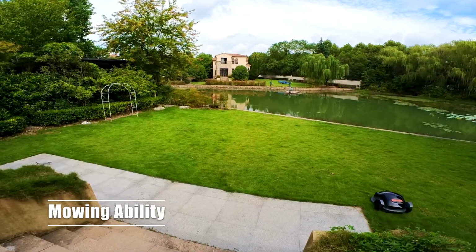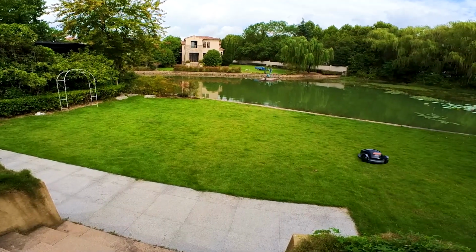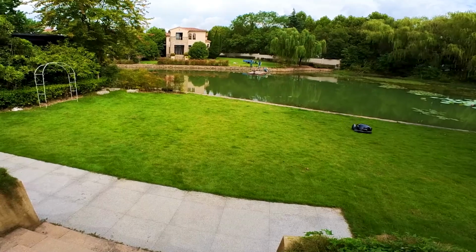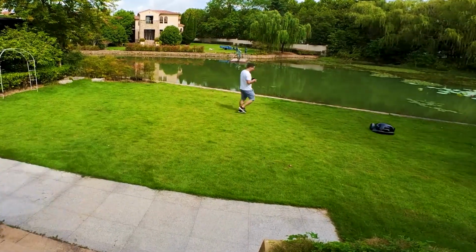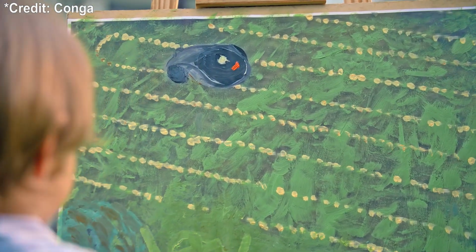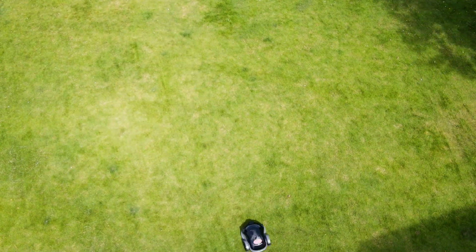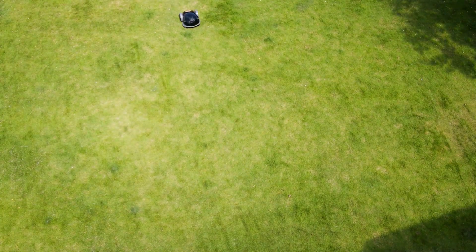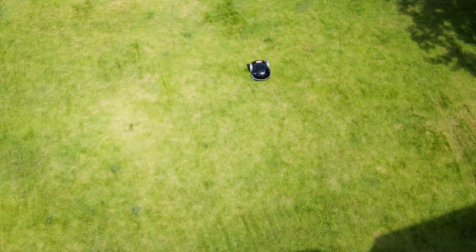After the first lap, the machine can find the working area and then started to cut the grass in a zigzag route, exactly like many modern robot vacuum cleaners that I've tested. I'm so glad it didn't run random like an idiot. The first time I saw their official video, I was kind of worried about the gap between each line. But you don't have to be. It did a fairly good job and you don't need to concern yourself about it being lazy and unable to cut the grass between the lines. The lines are quite dense.